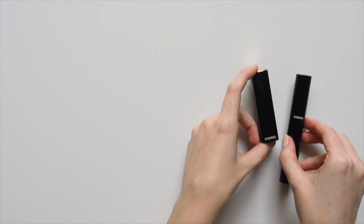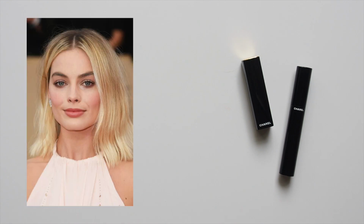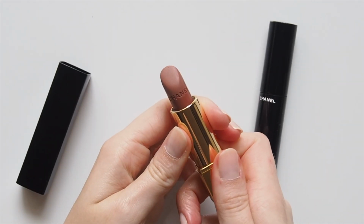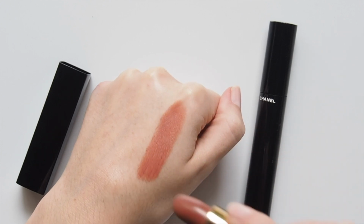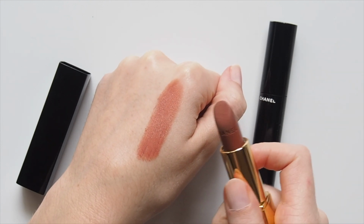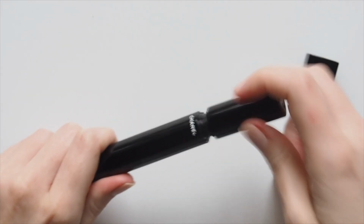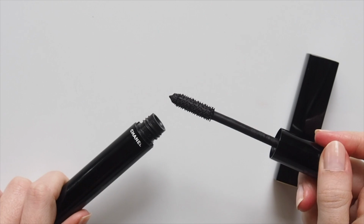At the SAG Awards, she ticked the messy long bob box and paired it with a simple, sophisticated beauty look. Chanel Rouge Allure in Rouge Angelique was the peachy lip choice. Bit of a trend emerging there because it suits her skin tone so nicely. I prefer nudes to be on the peachy, orangey side too, and this one offers a bit more pigment than the Rouge Coco earlier. The mascara, Chanel Le Volume, my all-time favourite to create length and volume in one swipe without looking clumpy or heavy.